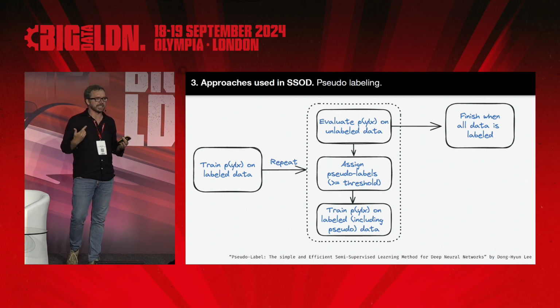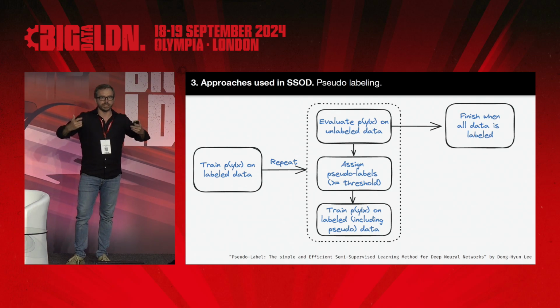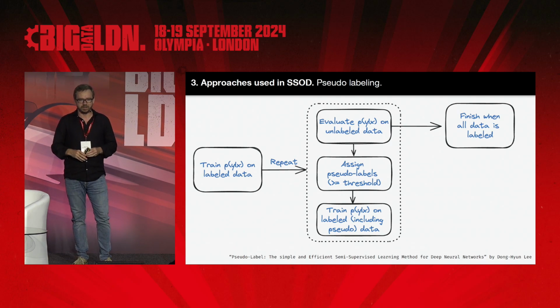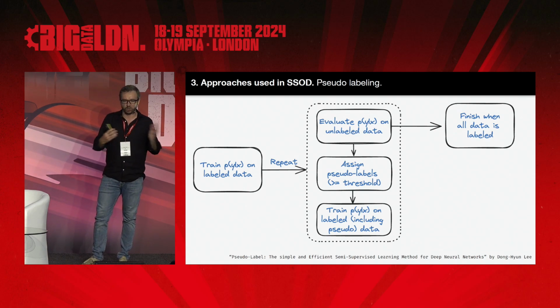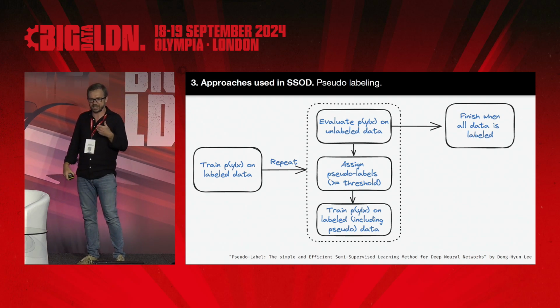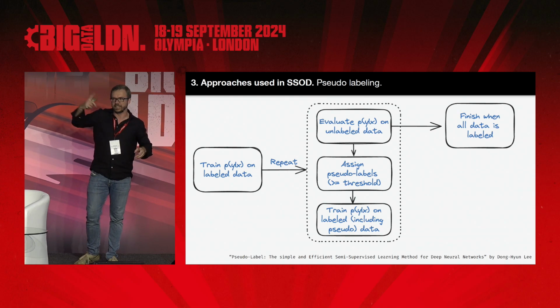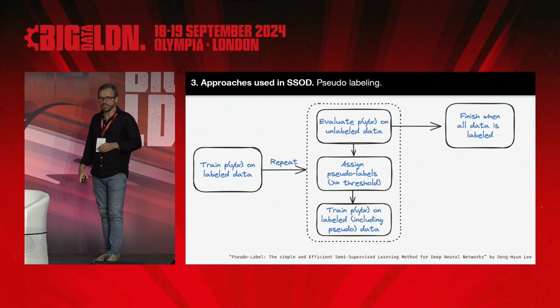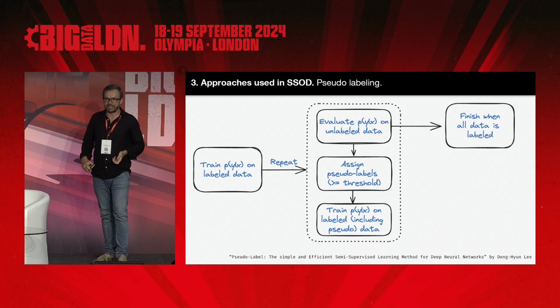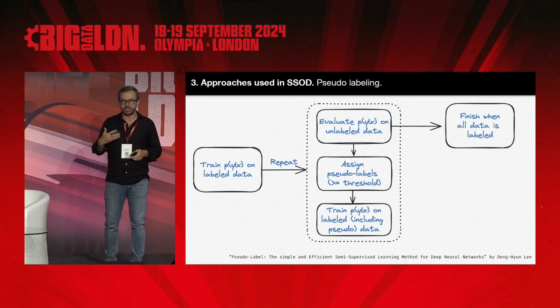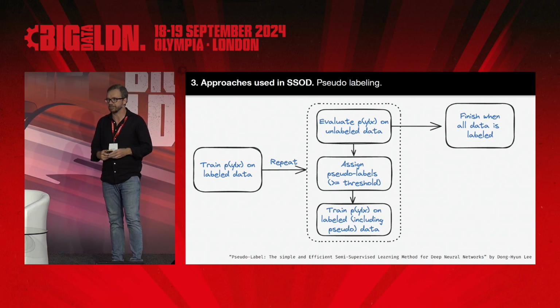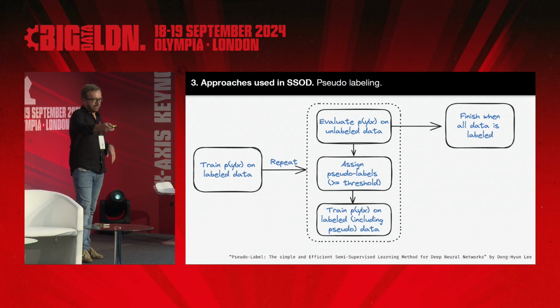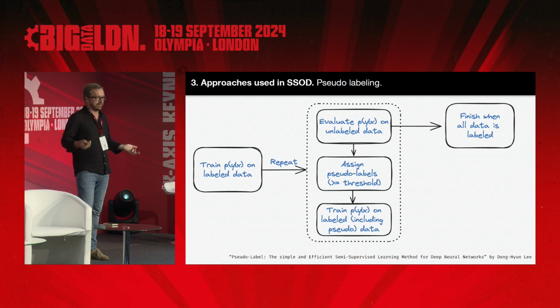So the idea is like this. The assumption is, if our classifier is confident, then more likely it's right. Again, this assumption might be correct or wrong, but it makes some sense. And if we iteratively repeat this training procedure, likely we might get a better classifier than if we just use labeled data. Okay, and everything finishes when we don't have unlabeled data anymore.